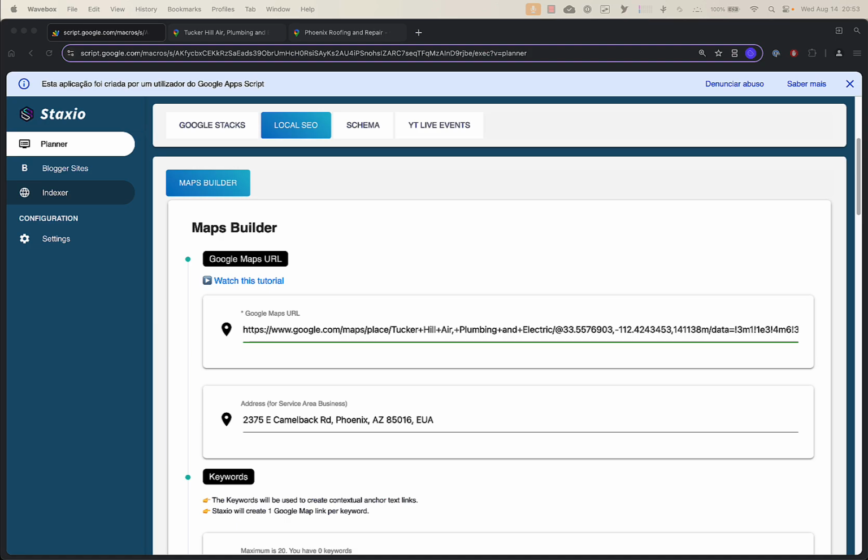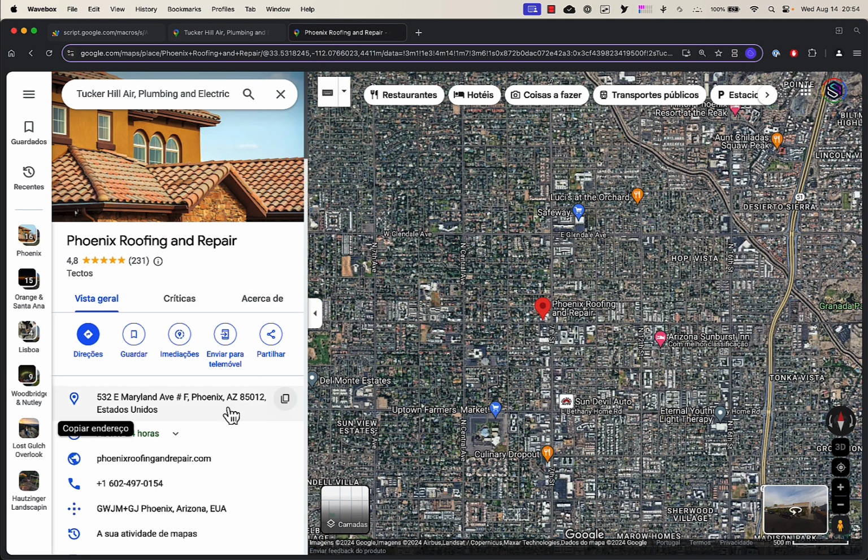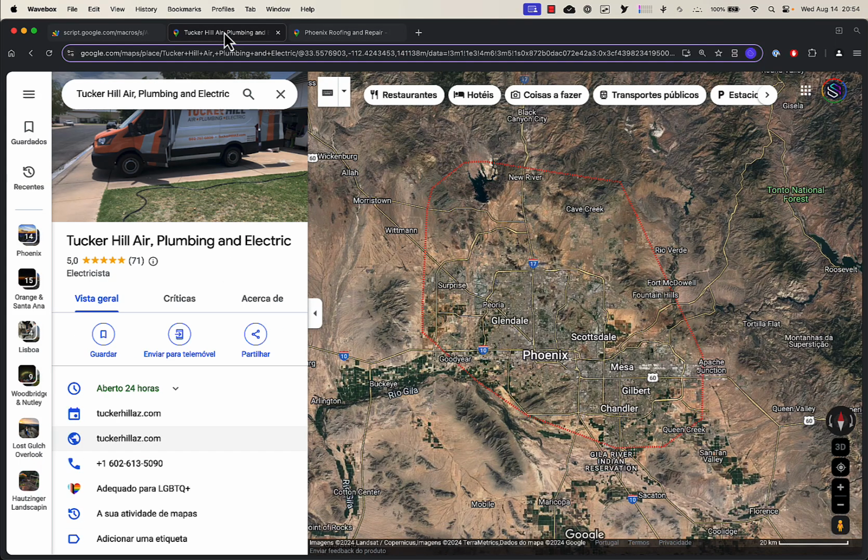And I'm going to walk you through an example of working with a service area business and how SEO is able to create these driving directions now. And let me start by showing you what a service area business looks like. It looks like this. It doesn't have an address, okay, here. There's no address. And here's an example of a business with an address, okay? This is a business with an address compared to a service area business that doesn't have an address.